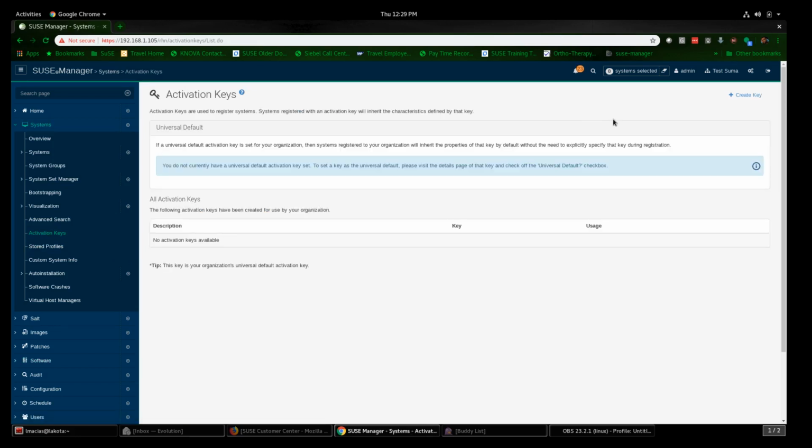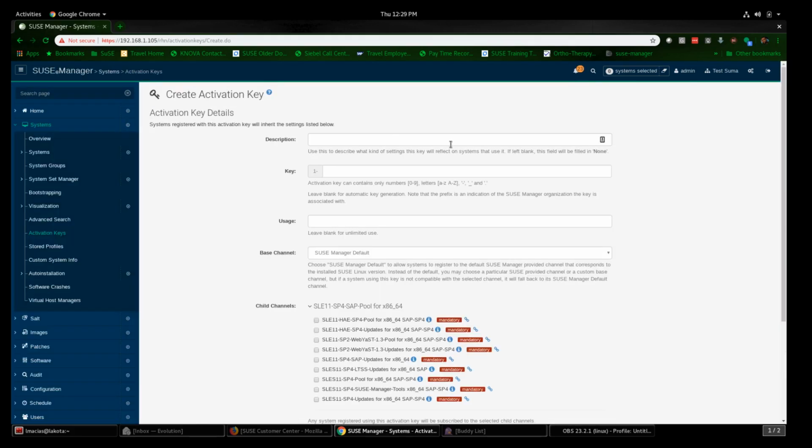All right, so I'm going to create a key, and I'm going to make it specifically for just SLES 11 SP4 SAP clients. Now this field is very specific. You can't have any special characters or spaces.